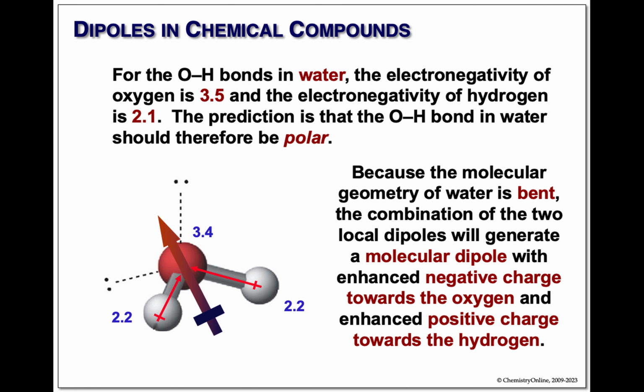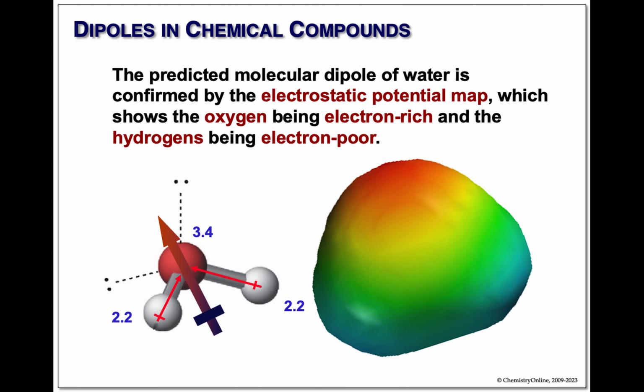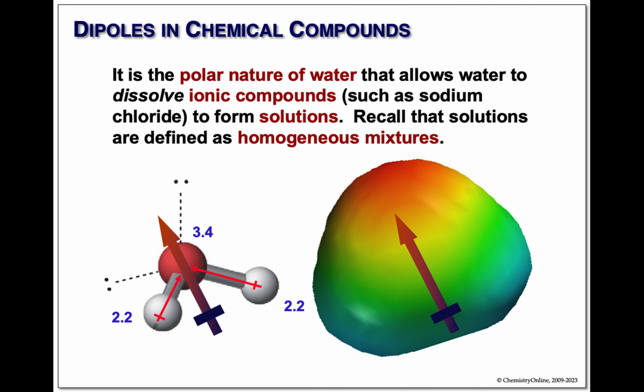We can confirm that by looking at the electrostatic potential map for water. And when we do that, again, we see the big blue bottom down here, that's positive. The negative oxygen up here, and there's our dipole. All right. The conclusion here is that water is polar. Water by itself as a molecule is highly polar, has a positive end and a negative end.